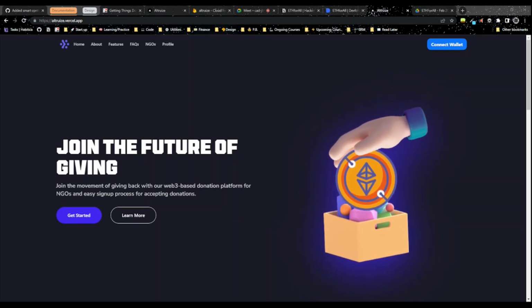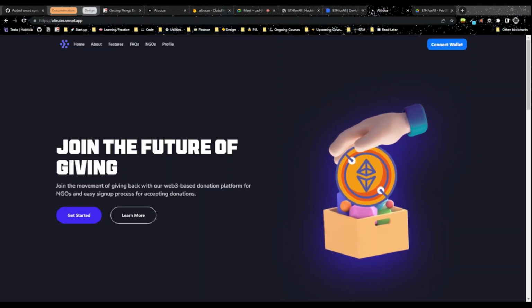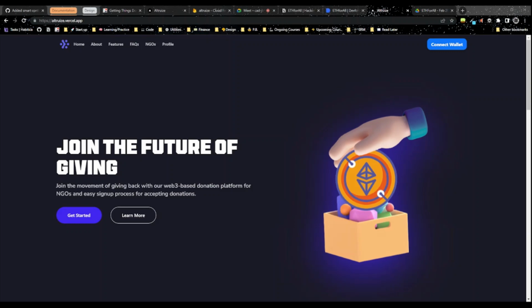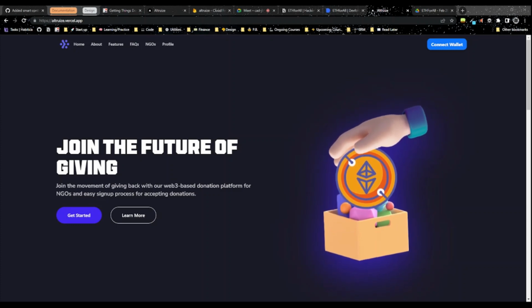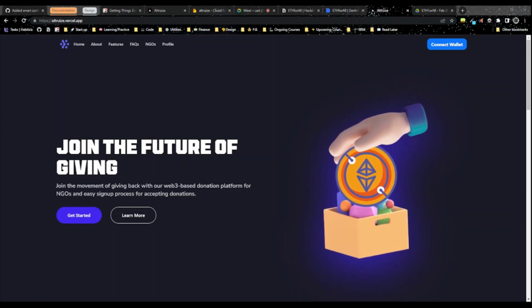So what we thought was a Web3 based NGO donation platform can address these challenges that I mentioned by providing secure, transparent transactions using blockchain technology. It can also expand the reach of donations and increase donor engagement through rewards and recognitions for those who donate frequently.